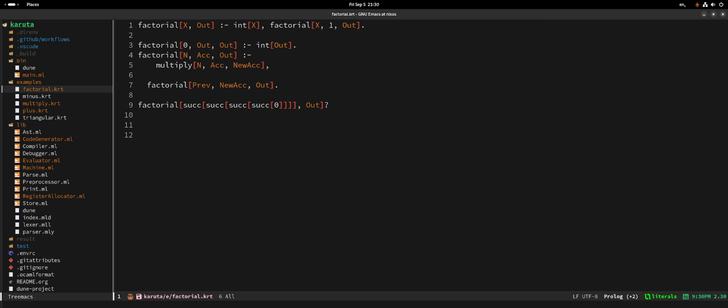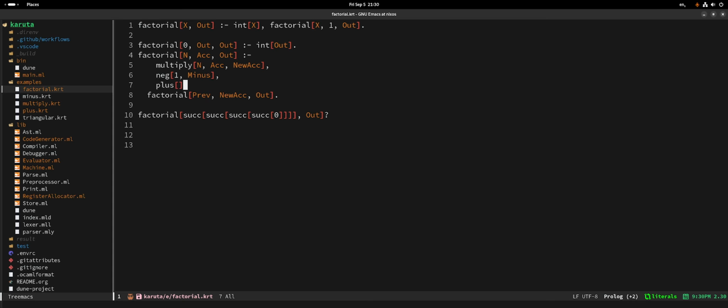Well, let's use all the tricks. So we have negation. First we need to do a minus, but we don't have a minus, so we need to do a negation of 1. No, you can just do plus of -1. Yeah, but I want to exhaust the instructions. Plus n, minus prev, and then we do it like that, and this is 4.